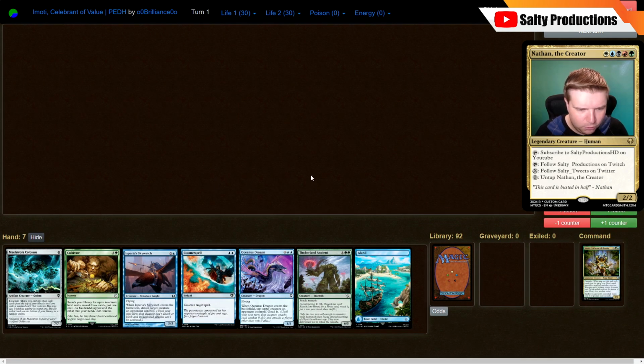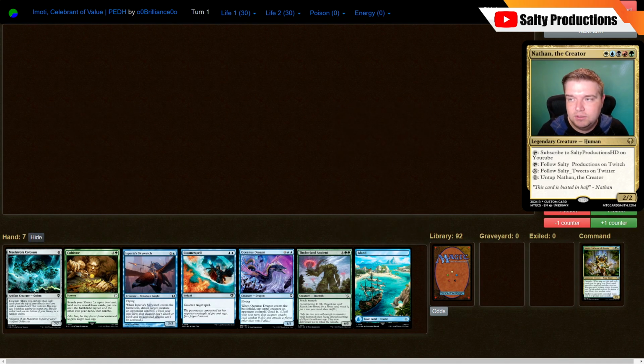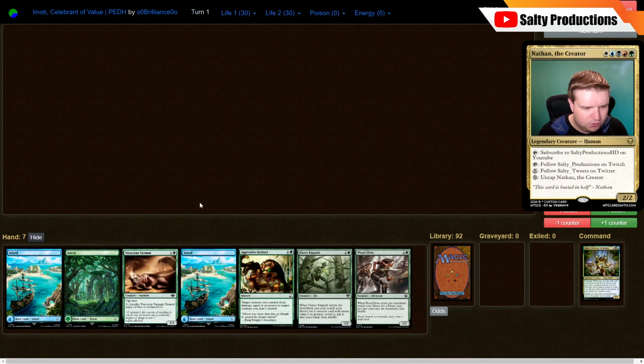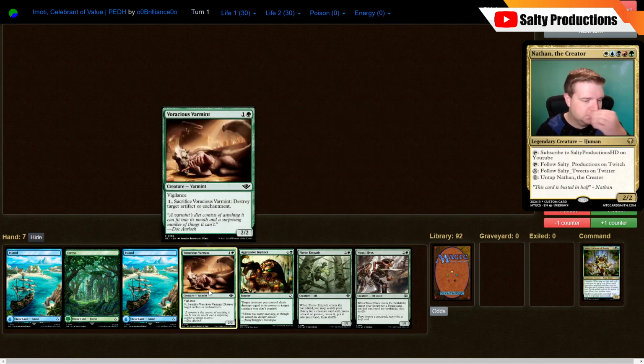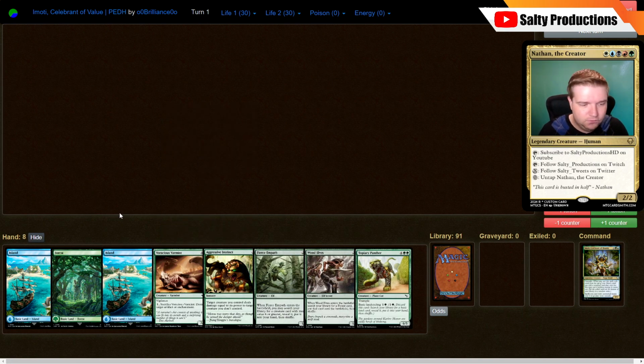So we are looking for 3 lands and potentially some ramp. Now we have a Cultivate, we only have 1 land, and so I think I would send this one back. We have here, perfect, 3 lands. We have a tutor spell, a ramp spell, a fight spell, and a removal spell. So this is basically the perfect opener. So I'm going to go ahead and kick us off here by drawing our first card.